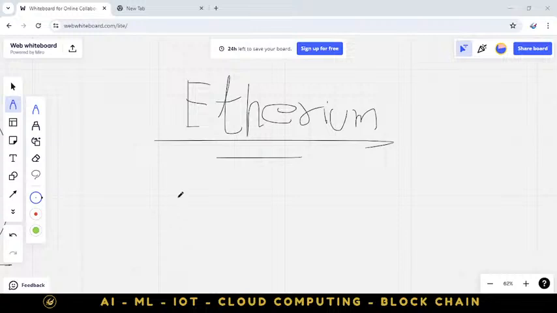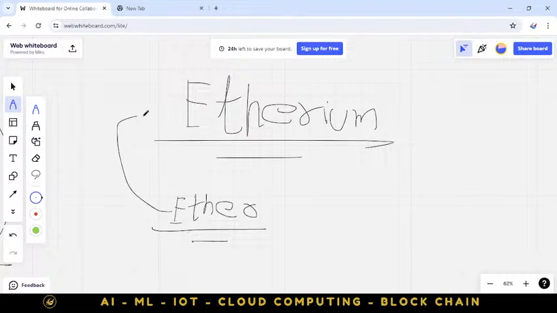So the native currency in Ethereum is Ether. Right? So not euro. Euro is the currency for Europe. Ether is the cryptocurrency of Ethereum.